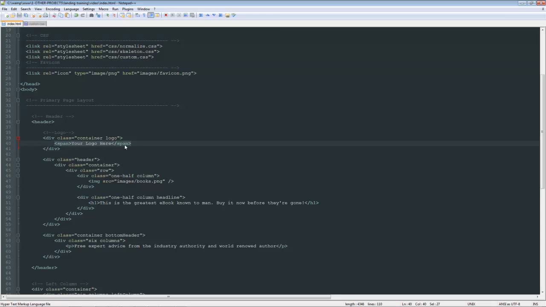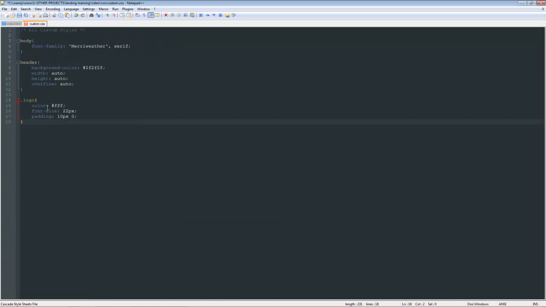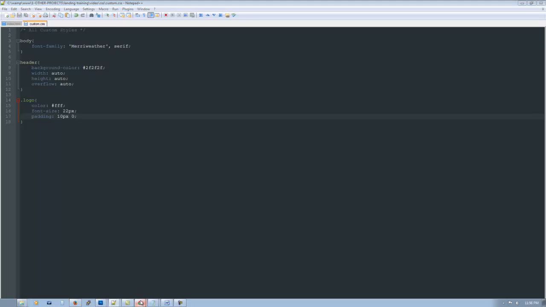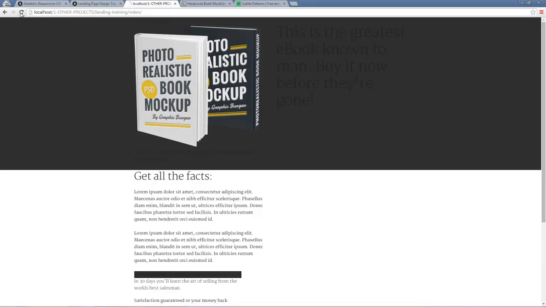You can put an image in there. You can do something a little more fancy if you want, but for the sake of time, that's what I've got in there. So all that class is doing is styling the color of the text to white, setting the font size, adding a little bit of padding to it, and we'll save that and we'll check out the effects of that. Refresh the page.